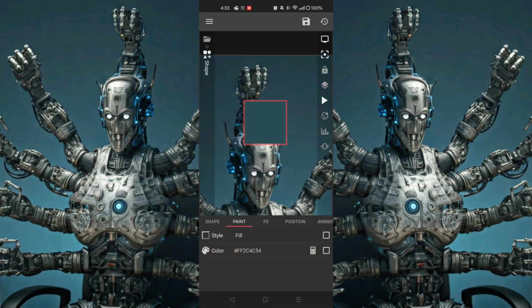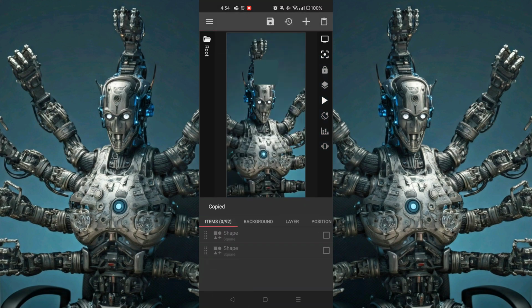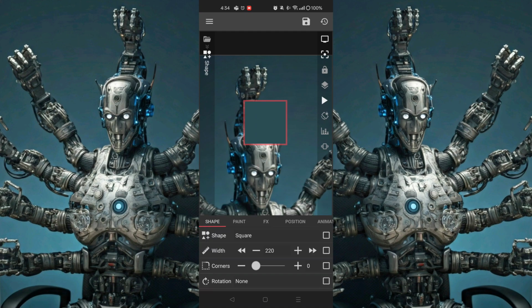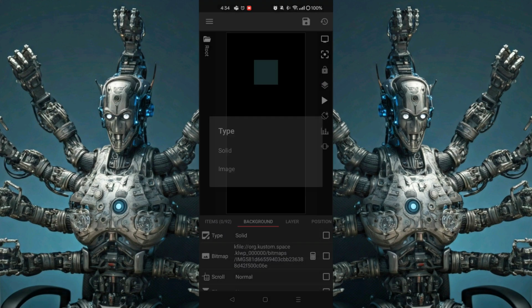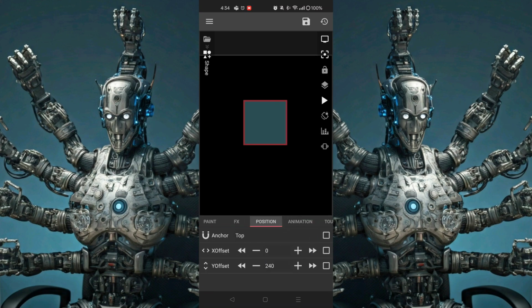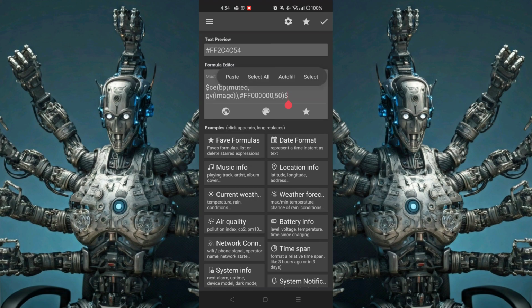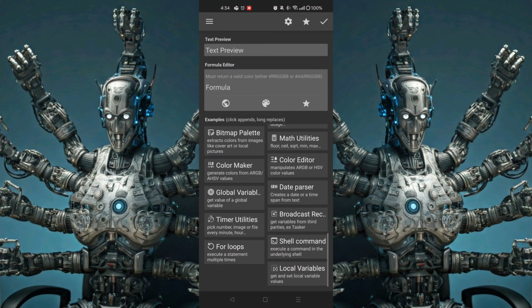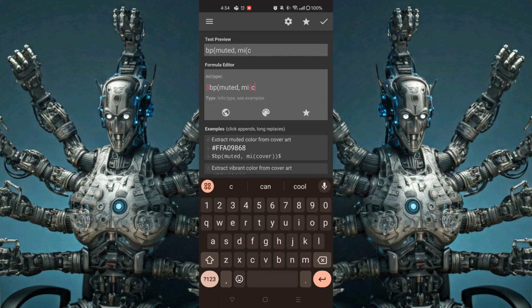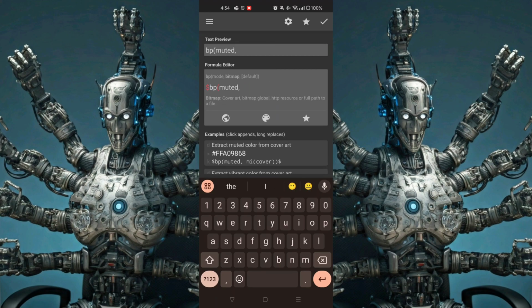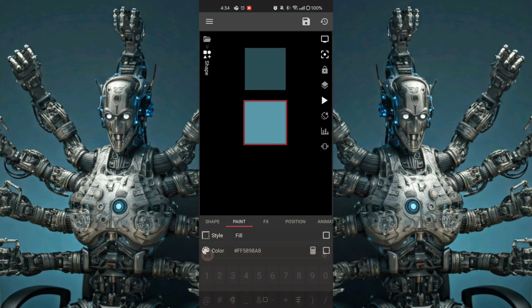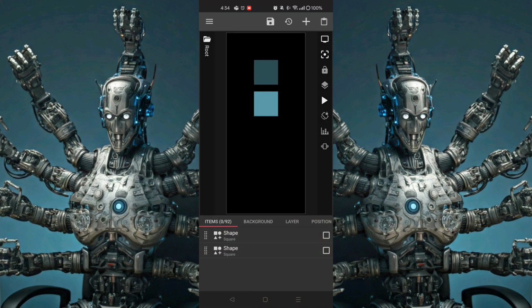So now when you hit the check mark, you'll see that this blue is a little bit darker than the other blue. So let's actually see them side by side. I'm going to change my background back to black so you can actually see how they look next to each other. So let's move this box down a bit, and we'll go back here. Let's delete this out, and let's go here and here. So now you can see the two colors. The first one on top is the one with the 50% blend. The second one is with no blend.